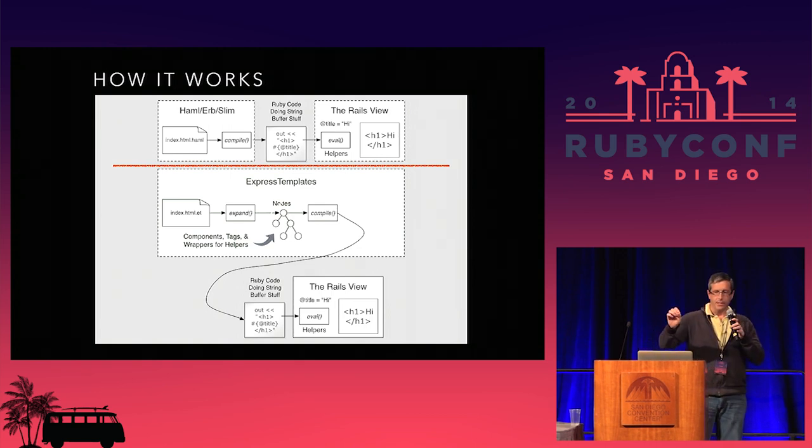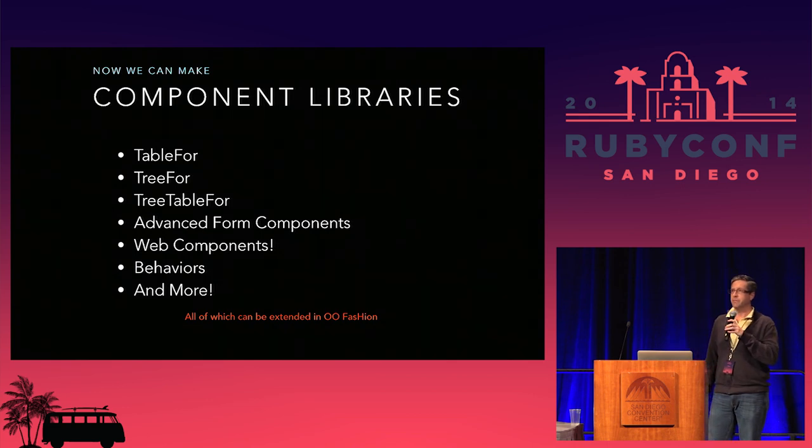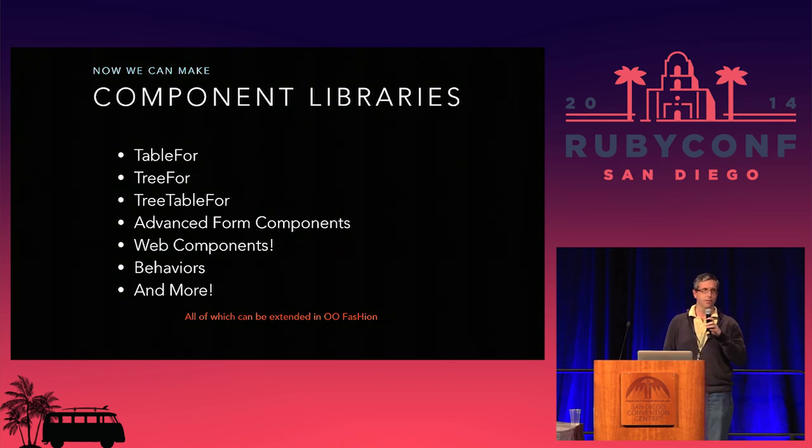At the end of that process, once you call compile, you end up with, again, Ruby code that works with strings that's evaluated in the view. The real power of this approach is that it facilitates the development of component libraries, something commercial application platforms have long enjoyed and something that I miss when I personally develop GUIs.